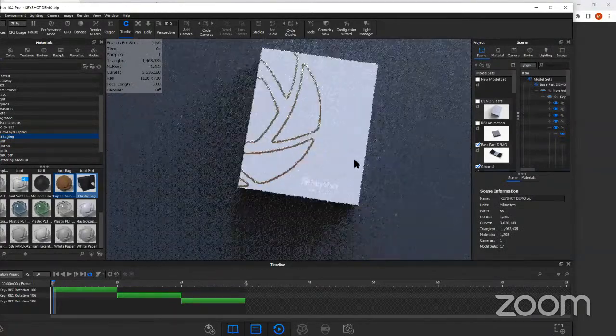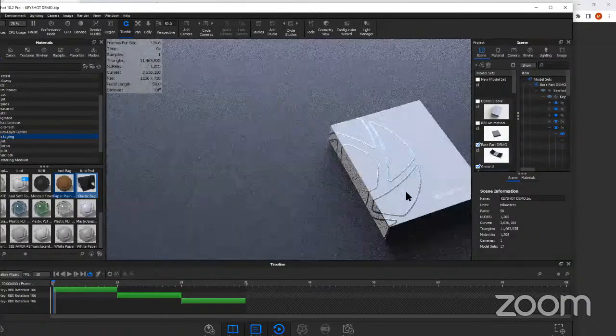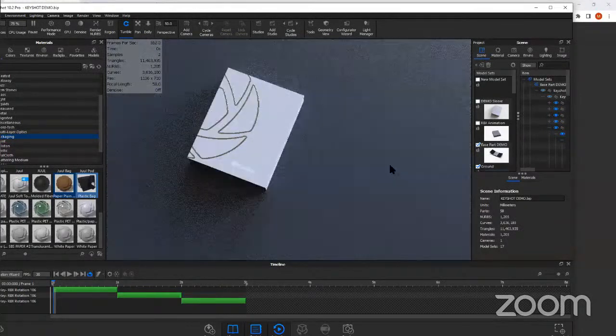Okay, so there's what I was talking about: the foil looks green there, but if I turn it this way, now it looks a little orange, then it looks blue. Depending on how the light hits it, it affects the color.